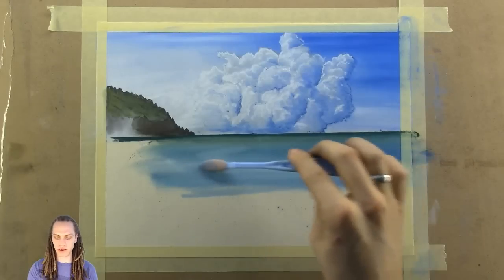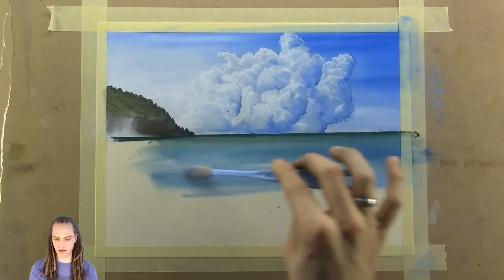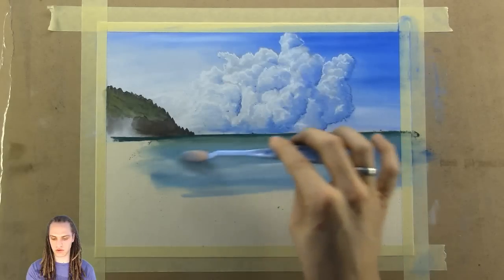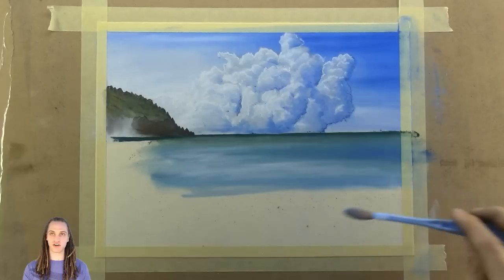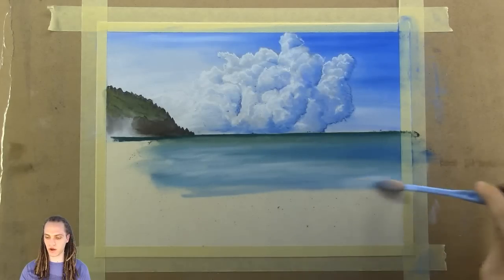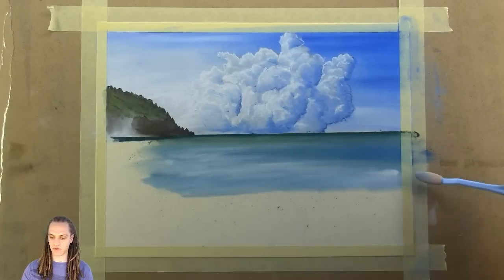And as you add more layers, you can get a little bit more kind of jerky motions to create some wave effects. Just throw it in there a little bit. Don't gotta be exact in any way. The variation in your hand movements is what's gonna help create that water effect. So I'm just using white right now, and as I blend it out, it lightens up those values a bit, creates that nice water effect.